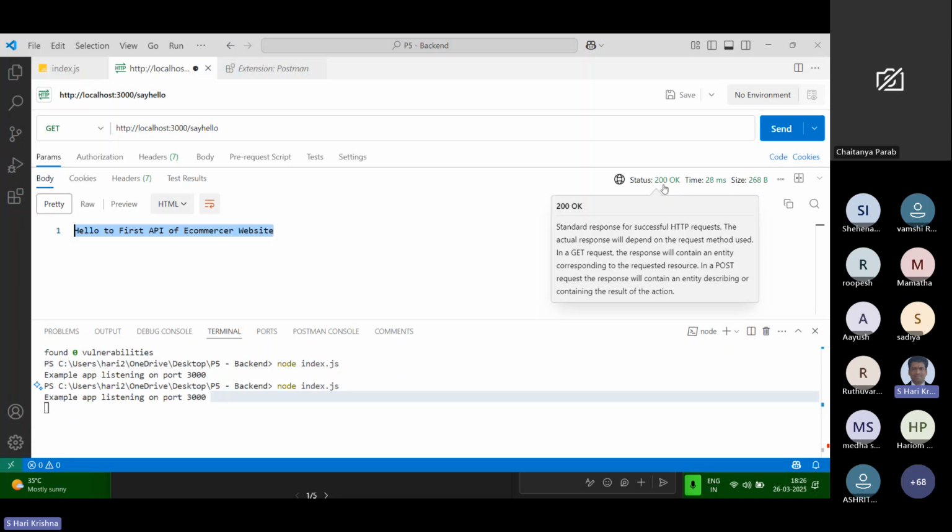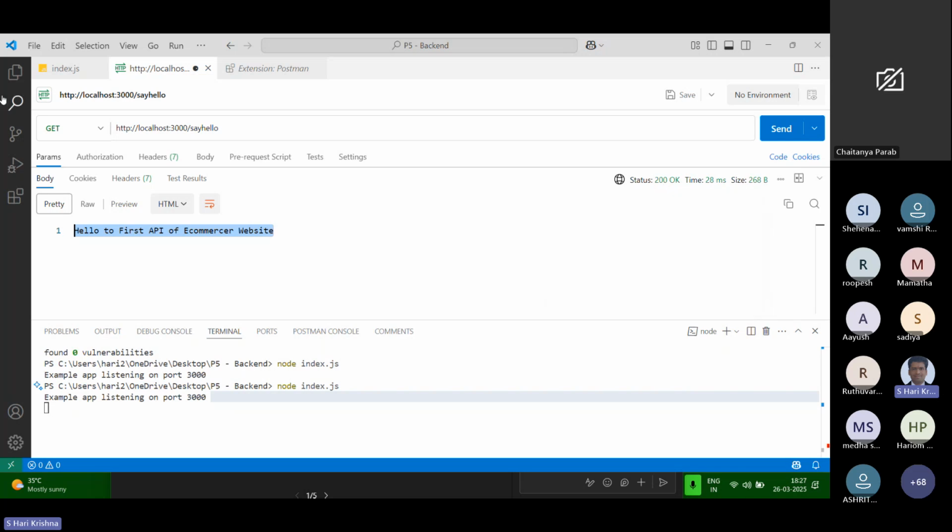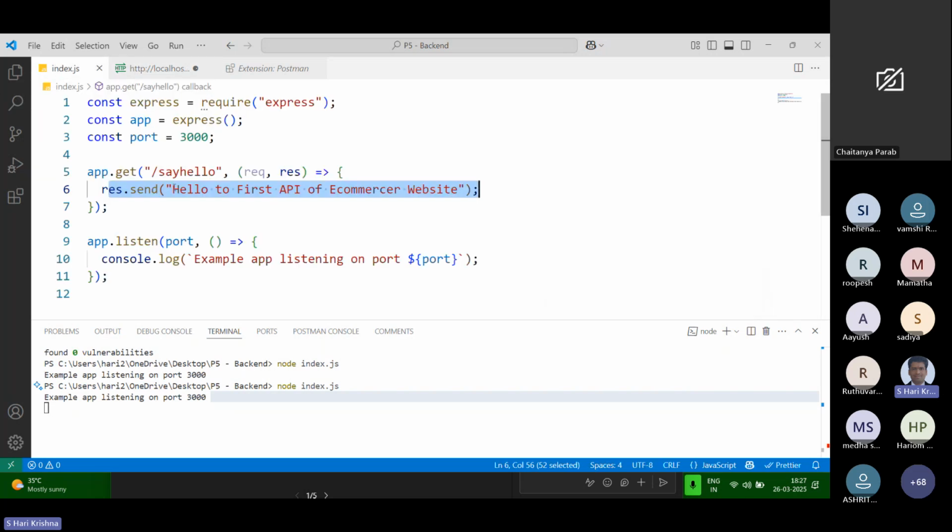So for example, when you're trying to connect to the internet, sometimes you will get a 404 error. 404 means page not found error, right? So 400 error or 500 error, there are different types. So try to do one thing here. Instead of this, I'll try to send one status code. I'll say status code 200. Okay, 200. So let us see what will happen.